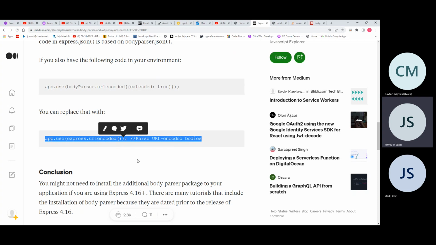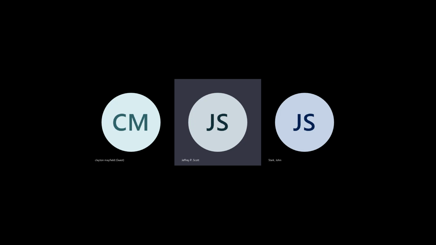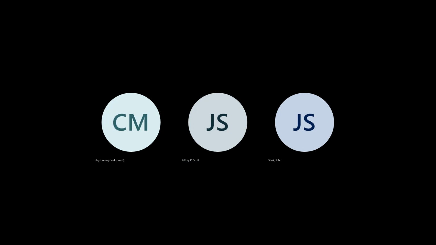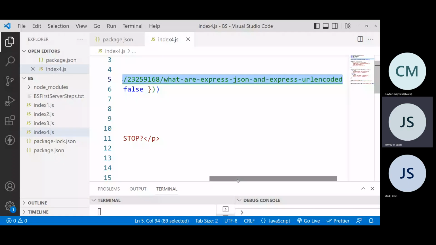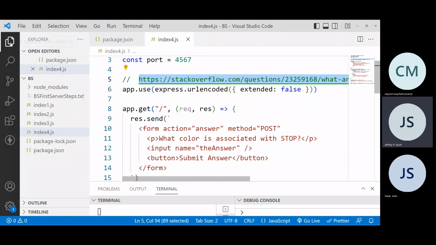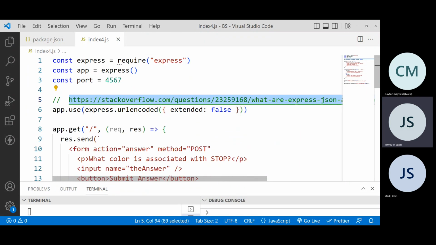And now I'm going to change my share. And I'm going to go back to my Visual Code window. All right. And back in that window, let me close this. There we go. Back in my window, you've got to have it and use it up here someplace. I don't think it matters if you say false or true or leave it off, but you might as well put it in like this. You want to put it in before any of your routes. All right. So go ahead and add that line 6 above your first app.get. You can put it in just like that.